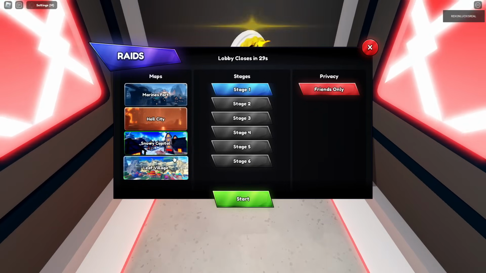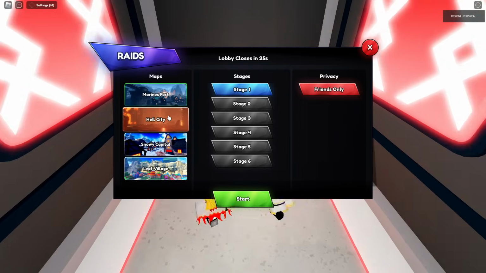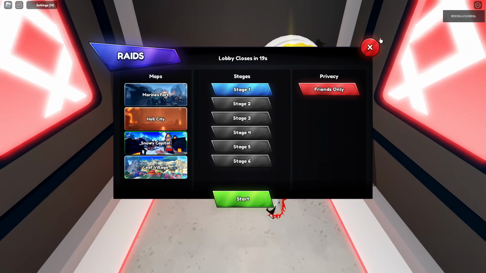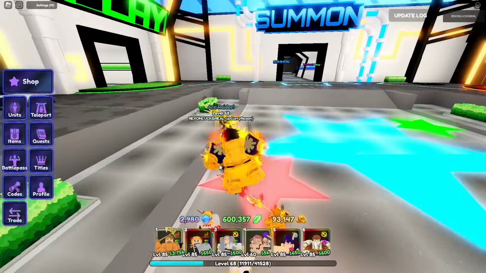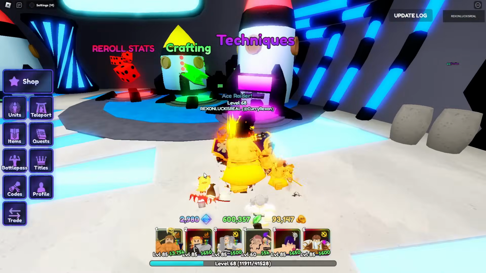So in my opinion, just do Snowy Capital. House City and Marineford are too annoying to tiny task, so the best one in my opinion is Snowy Capital. If you're good enough, do Leaf Village. But yeah, we'll show you how to tiny task the raids in a minute. I'm just making sure that I went over all the reroll methods. I'm pretty sure those are at least the best ones, the best one obviously being raids.